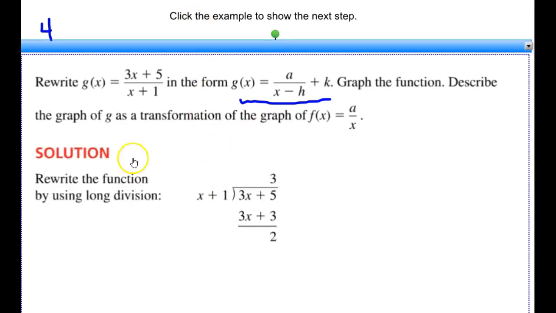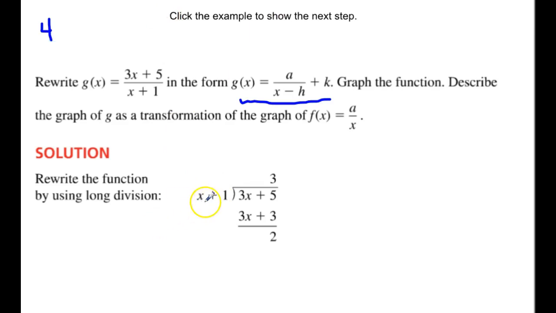So the first thing I want to do is I want to go ahead and do this division, right? I divide the numerator by the denominator. And if this is something that's simple like this and you can use synthetic division, that's fine too. But a lot of times you'll end up just using your long division, right? And so here we go.